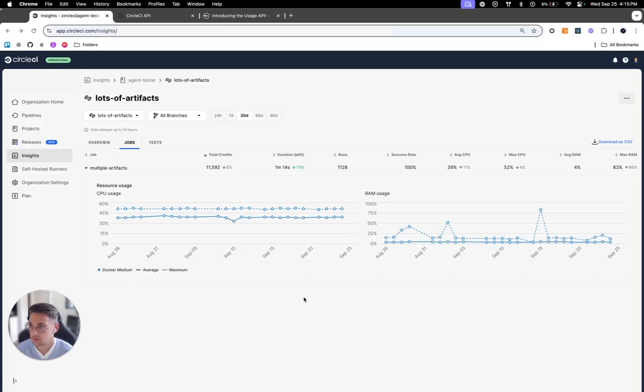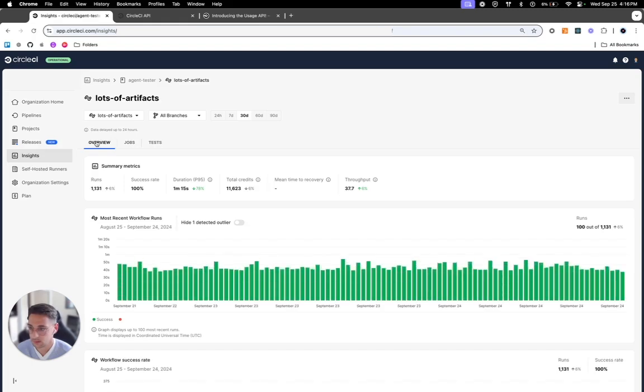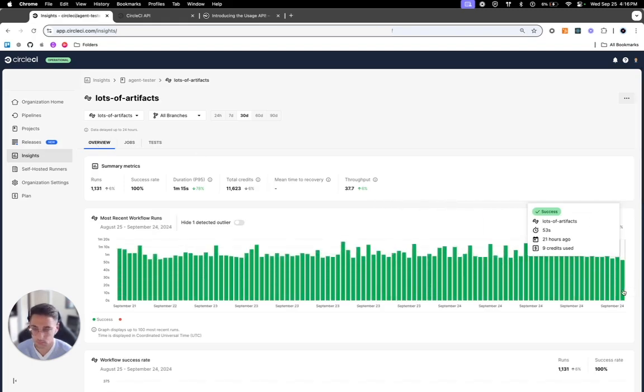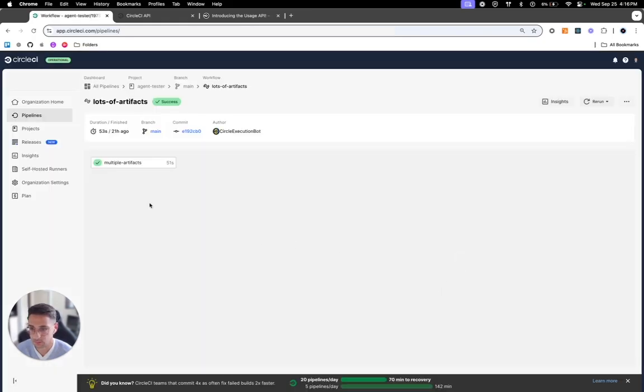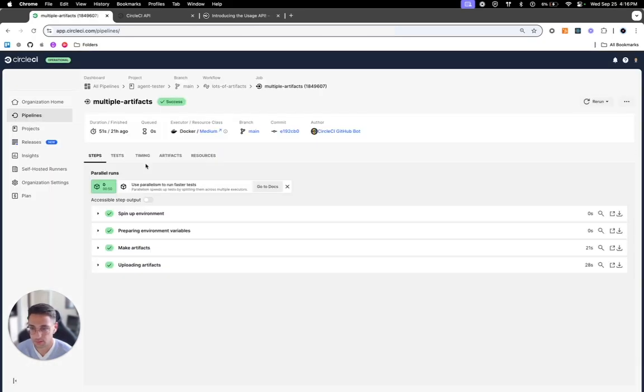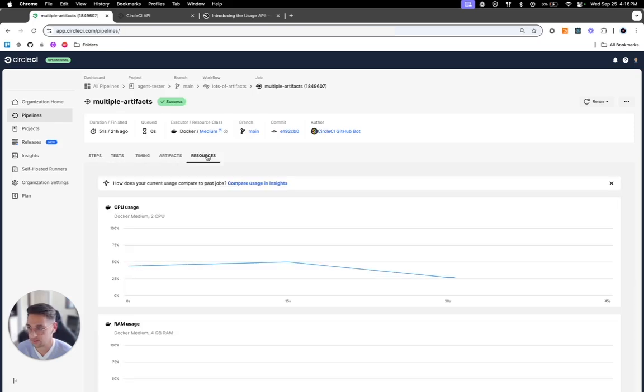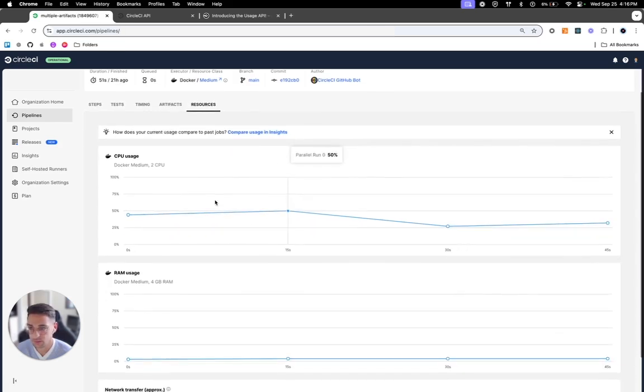Okay, let's look at another way you can monitor resource usage, this time for a specific job run. So let's click on the Overview tab next to Jobs and click on the most recent workflow run. Next, click on the job you'd like to inspect and there will be a resource tab within it. Here, you'll see similar data to the previously shown example, except down to a specific job level. You can see the CPU usage and RAM usage across the duration of this exact job for any amount of parallel runs on that job.